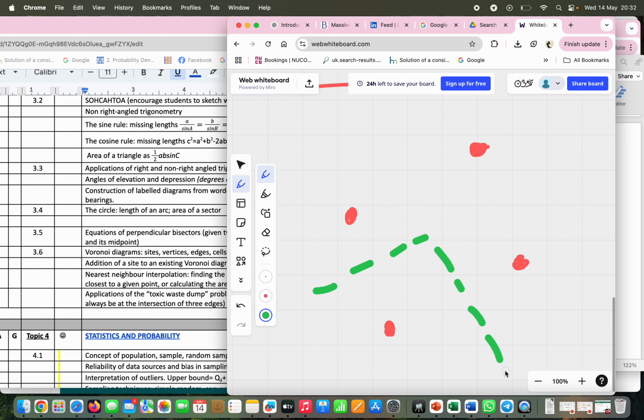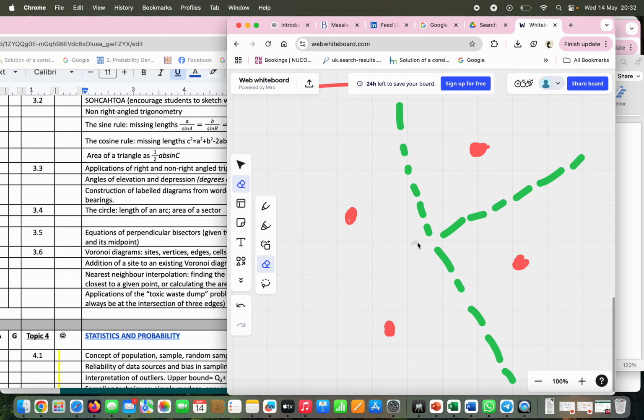So we are finding the midpoints, then we're finding the perpendicular bisectors, and then we're finding the equations of the lines that go through each pair of points, midpoints, etc. And then we're going to be finding what we call a vertex in the middle. Normally there will be something missing from the diagram, so there would be something like this, and it will say, what is missing from this diagram? Well, clearly we've got an edge missing.